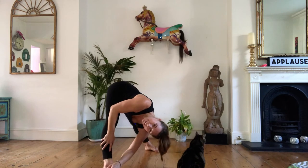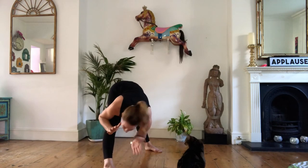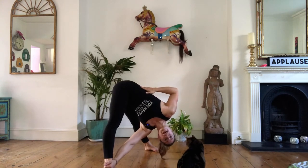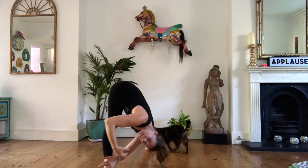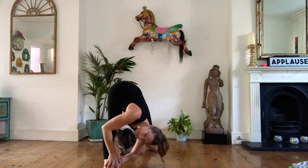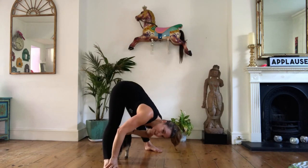And you can also play with this position. So you can turn your body a little bit to face your leg, so kind of more towards your left leg, or you can rotate a little bit away from your right leg, and you can put your right hand on your hip. Just have a little play with this position so you're not only doing the same thing the whole time, and just move quite slowly so you can feel any areas of resistance and any other areas of ease.